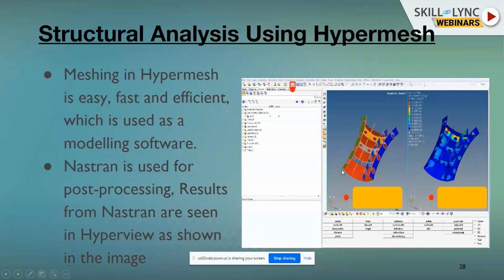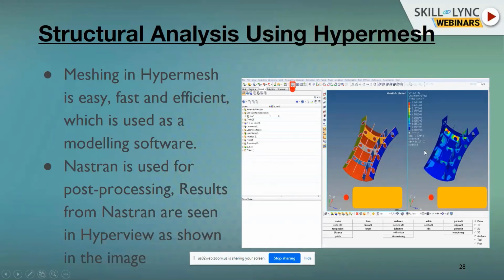This panel I fixed here, and I fixed it here, because it's a small panel coming out from the wing, and there are a few ribs coming out there, and a few ribs coming in this direction also. So I have just meshed this and applied the boundary conditions: what are the loads, where I have to fix it, how many degrees of freedom I should give to each and every element. I have to define it.